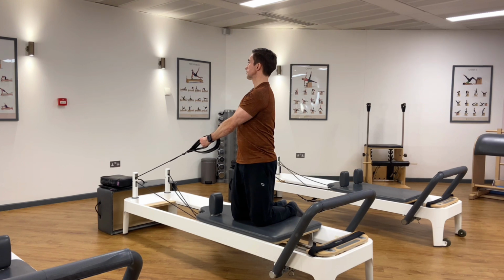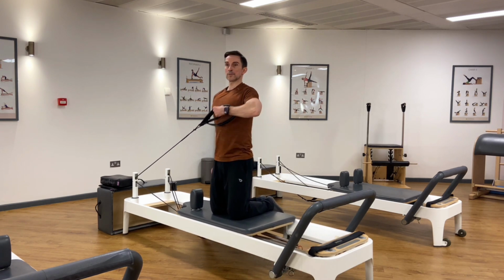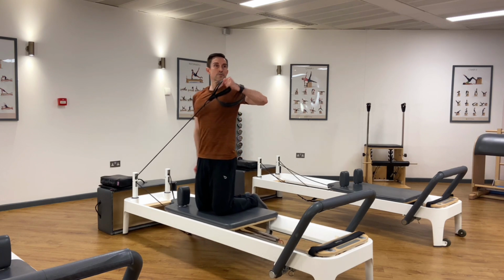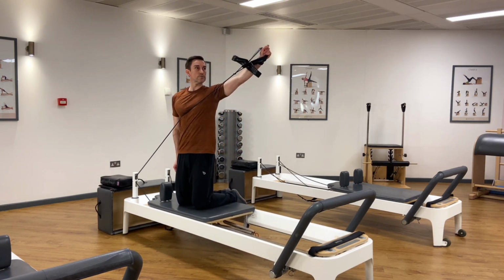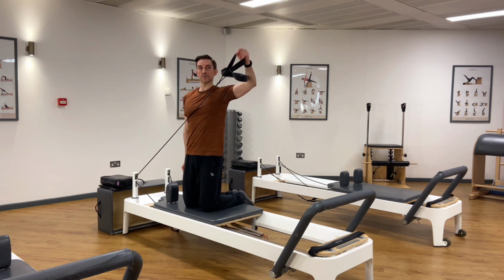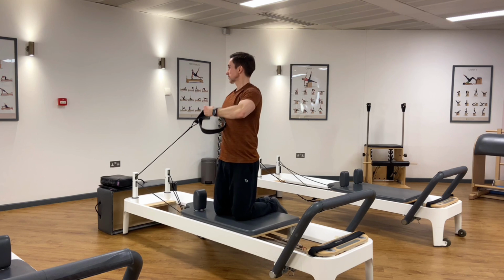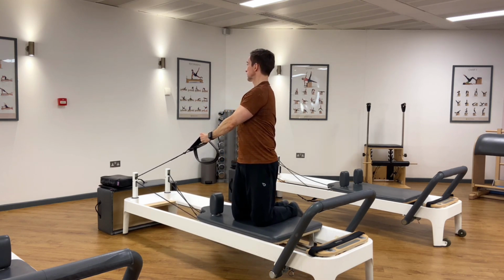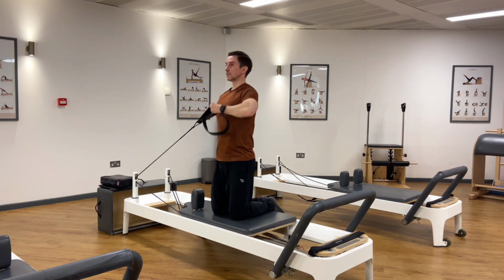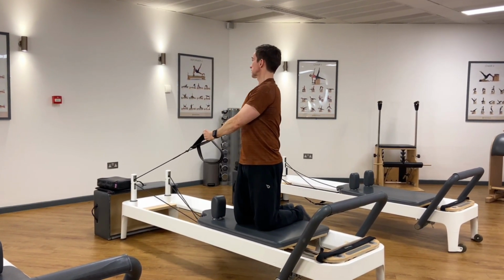Continuously rotating the upper torso, exhale, flex the elbow and abduct the upper arm away from the torso. Then extend the elbow and reach the arm diagonally up and out. Inhale, flex the elbow to start controlling the return of the carriage. Then adduct the arm across the front of the body as the upper torso rotates back to face the pulleys. Exhale, extend the arm and rotate. Inhale, bend the arm and rotate.